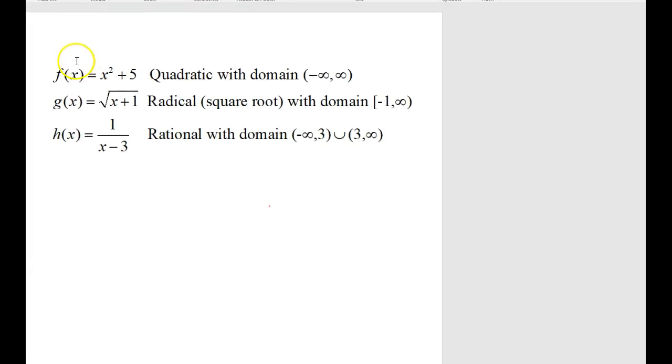So now let's look at f of x and h of x. If you remember back to sets and intersecting sets, since the domain of the rational function is a subset of all the real numbers, when you intersect a set with its subset, the intersection is just the smaller set. So we're going to expect that the domain of f of x plus h of x is going to be the domain of h, because this is the smaller set. We're taking the real line and we're throwing out the number 3.